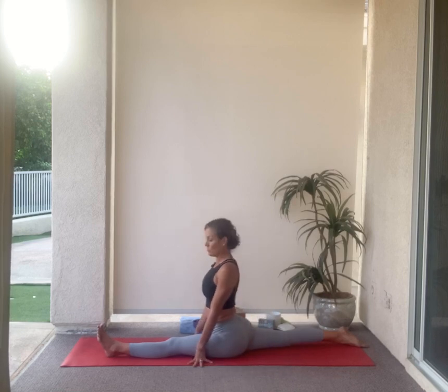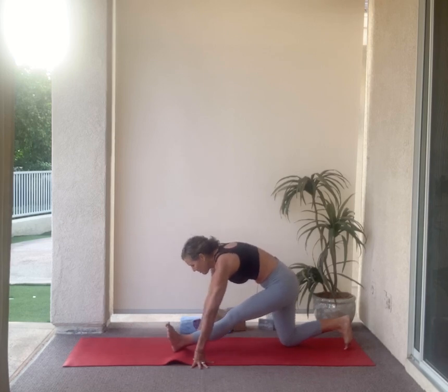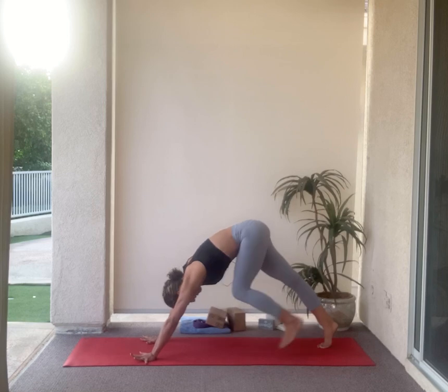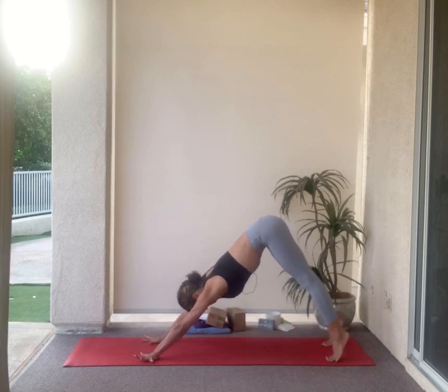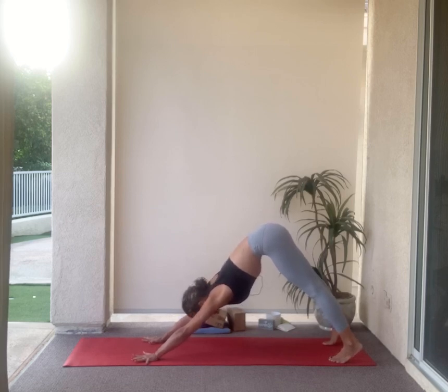Come out of this pose, hands by the side. Let's come onto the ball of the back foot a little bit. Let's draw that front heel back in and explore our down dog. Stay here several breaths, press through the palms, create length, firm those thighs, press them back.